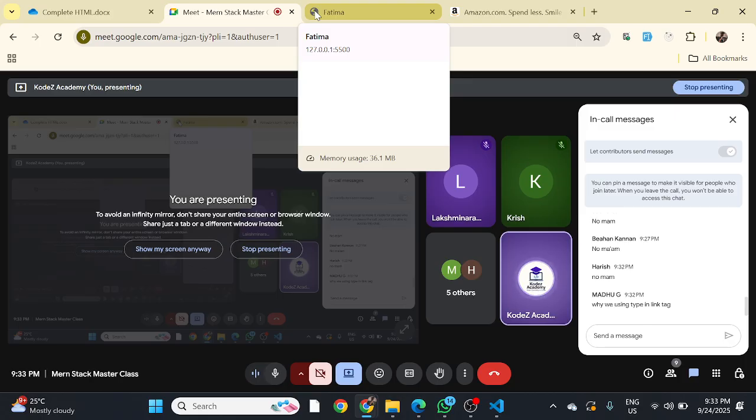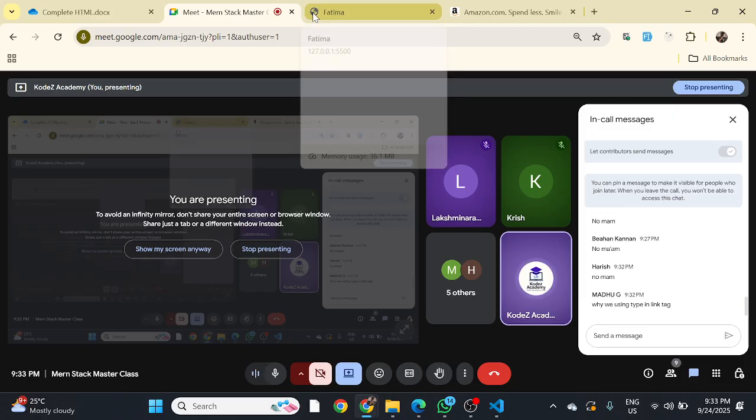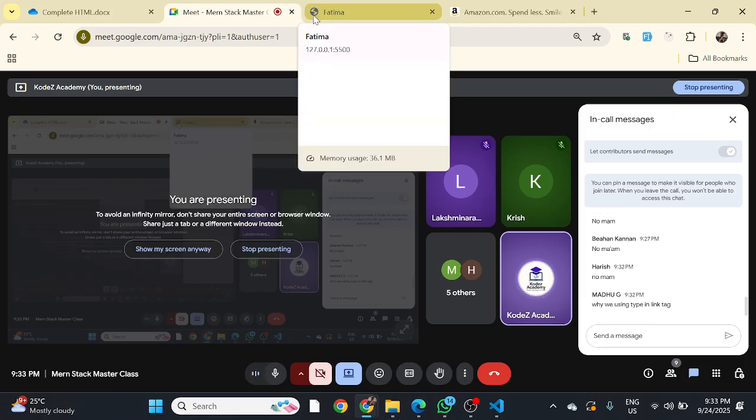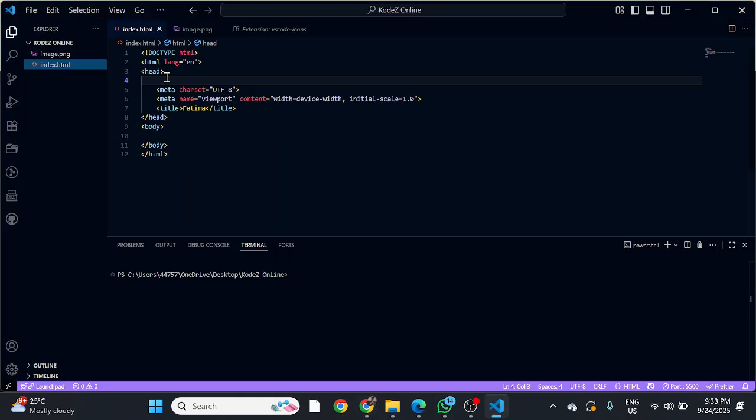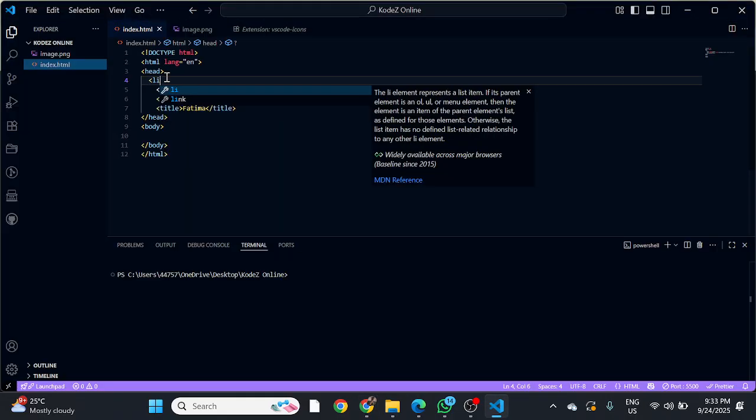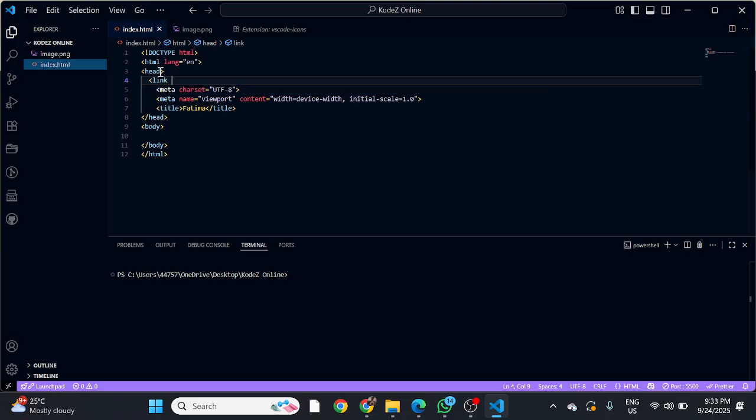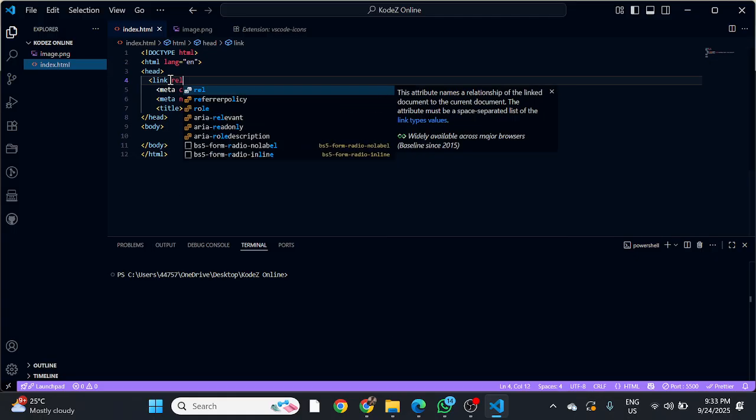Instead of this simple browser icon, we want some other image here. How can we add it? We can add it by giving the link tag inside your head tag. Inside this link you must first give the relationship, rel.